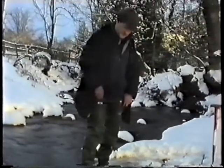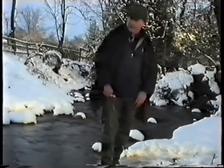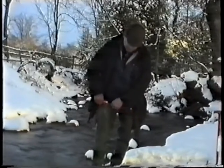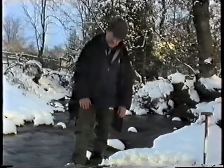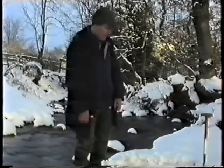And one other item before I almost forgot here is the waders. These are very essential for wading in the streams and the burns, and I wouldn't be without them. And they're ideal for wading in the cold winter water. I always get a size bigger than what I use, so I can put two pairs of socks on for going into the cold winter water.